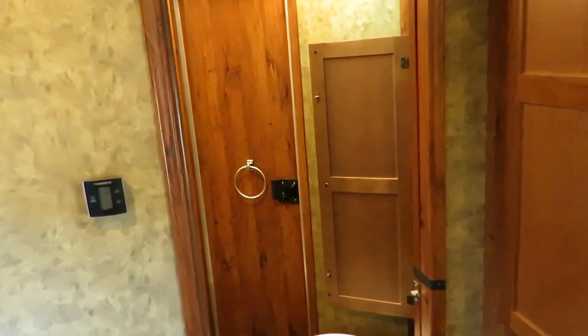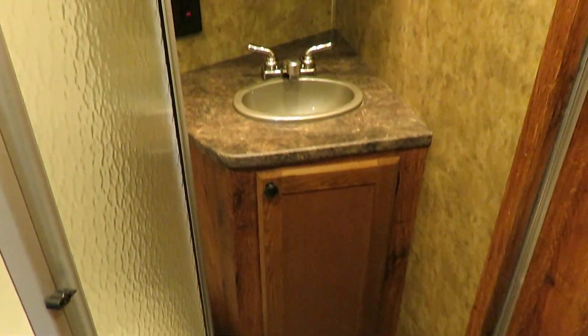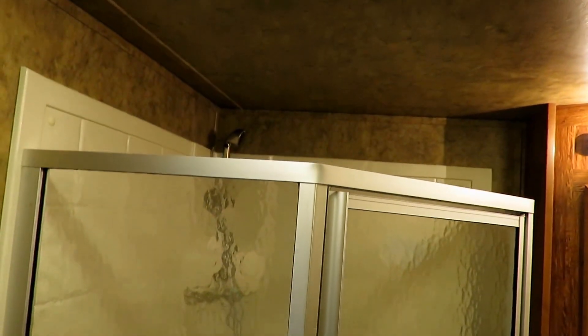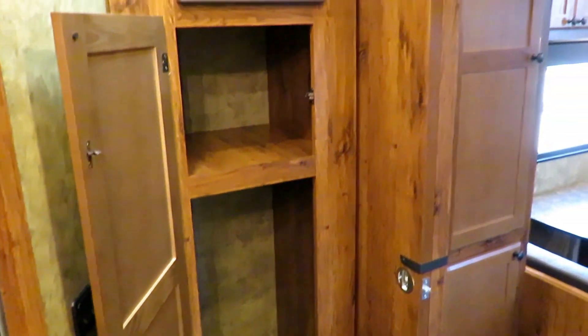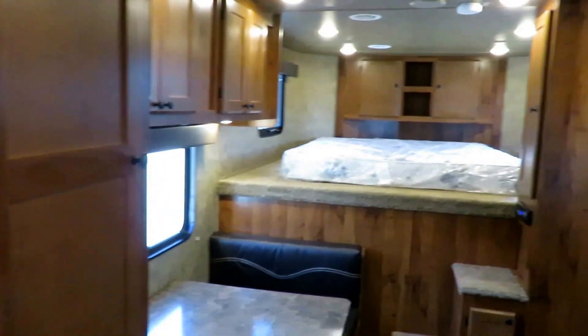There's a true sliding pocket privacy door for your walk-through mid bath here. They still went with the foot flush stool — they could have gone to a centrifugal and I wouldn't have thought less. But at a simpler price point like this, you usually get cheaper stuff; they didn't go cheaper here, they just went smarter. That's the difference. Big tall corner shower, and as I flip around behind us, we've got some excellent additional bathroom storage and extra hanging storage. This is a dynamite series right here.